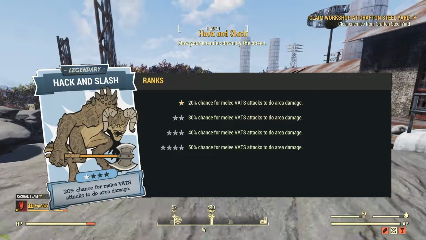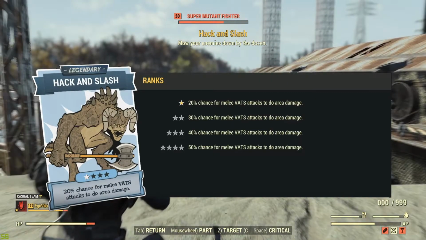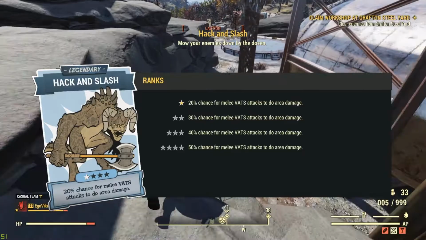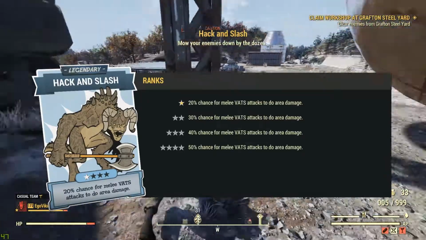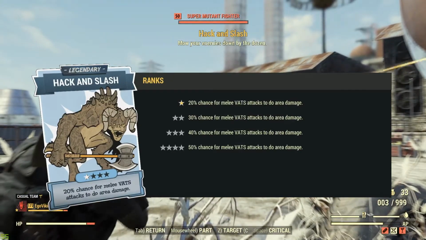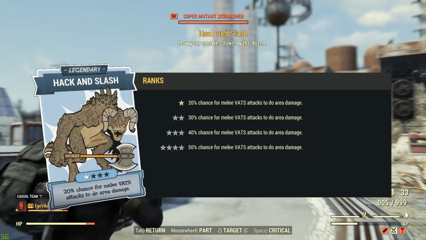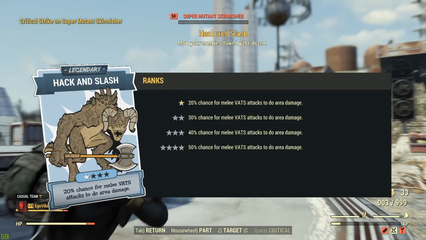If you are a melee player that uses VATS a lot, the Hack and Slash card might be something you'd want to consider. This perk gives a melee VATS attack a chance to do area damage. Now, in the testing that we have done, we have seen at least 2 additional enemies getting struck by this. And as far as we can tell, things like vampires and similar items that proc on attack hit will proc on the area damage as well.